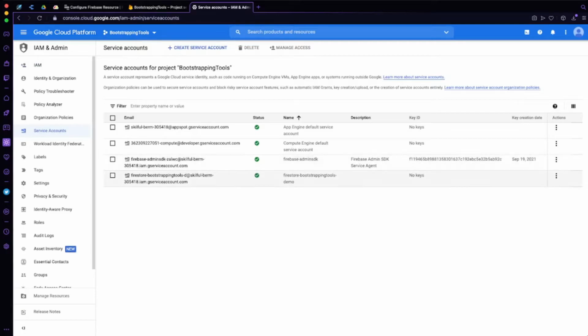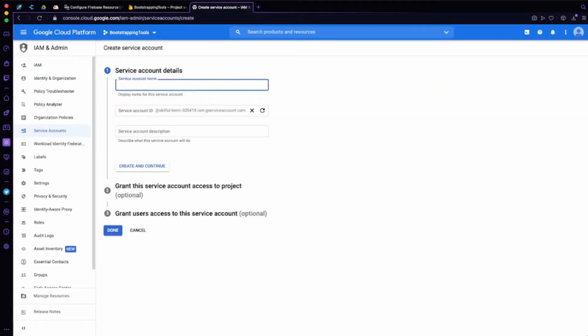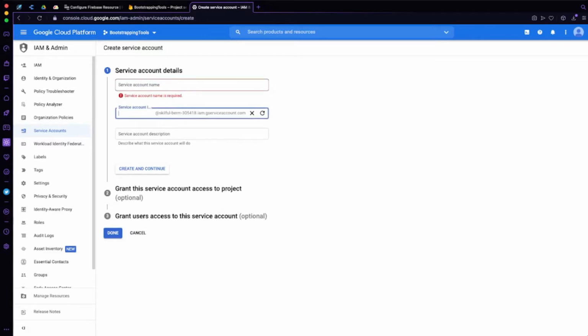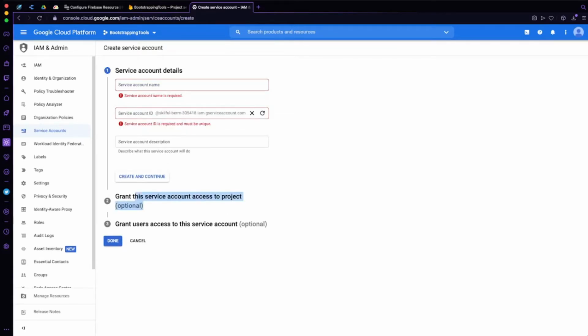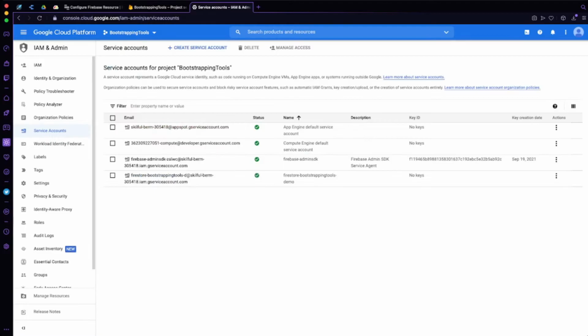We already created one, but let me show you the page and what it looks like. Essentially, it's just going to create a service account name. That's going to generate the service account ID area. When you click on create and continue, you're going to have to grant it roles. For what we're doing with Firebase, you're going to want to connect it to the cloud database owner and also the Firestore database owner. Those two roles will give you the permission you need in order to access all the data that we want from Firebase. So let's dive into it.